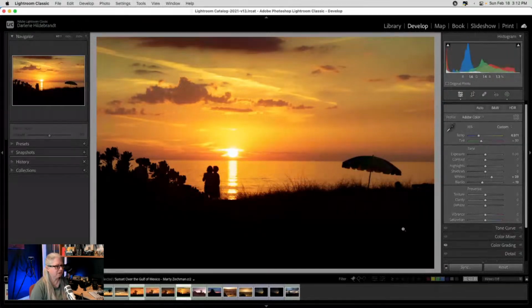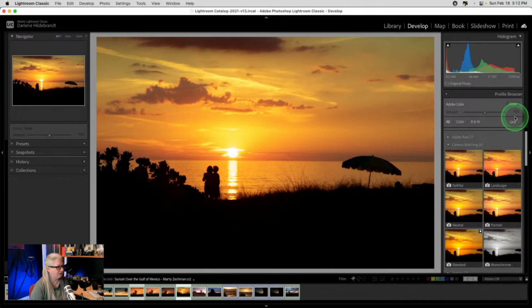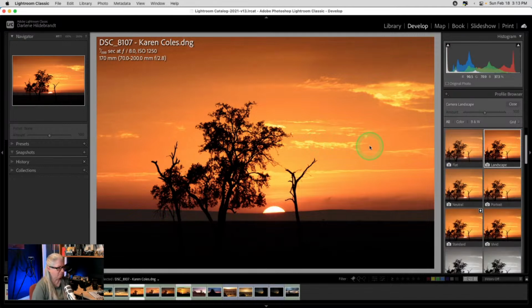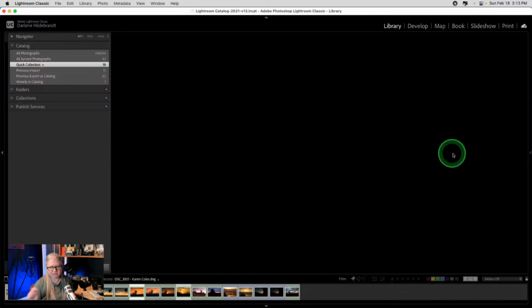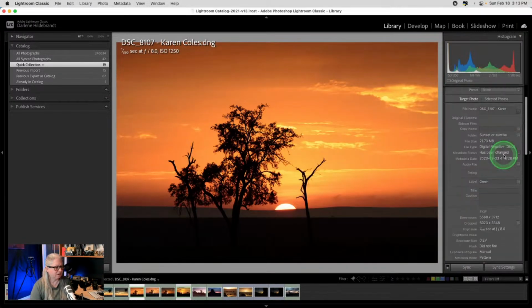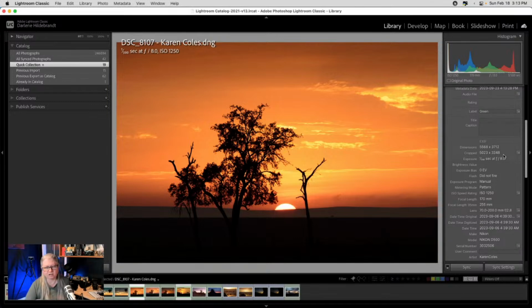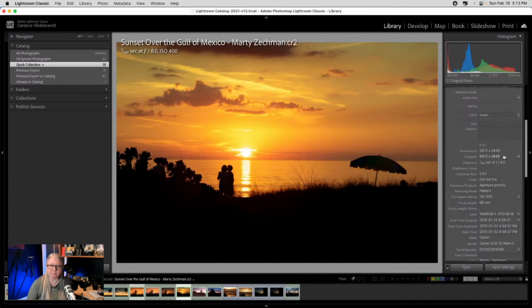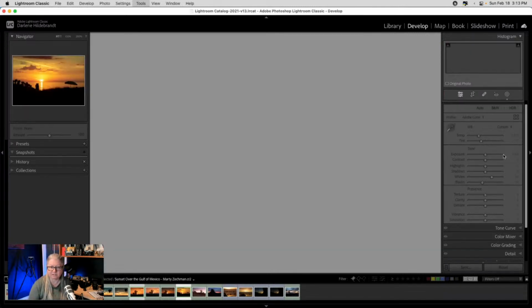So let's have a look. Yeah, so camera profiles here. Wait for it to come up on the screen. Okay, so Canon. Sorry, you have a Canon and she's got a DNG, but I'm not sure what camera. So I could sync them with the camera profile if they were shot with the same kind of camera. Okay, so hers is Nikon. So a Nikon profile onto a Canon isn't going to work. So that's why I didn't sync it. But if it's your image and you know you shot it with the same camera or at least the same brand, you can sync the camera profiles as well.